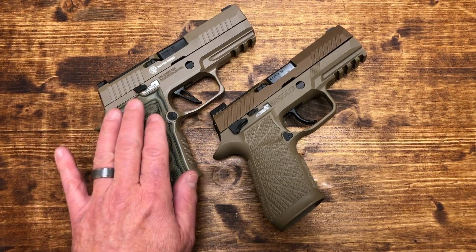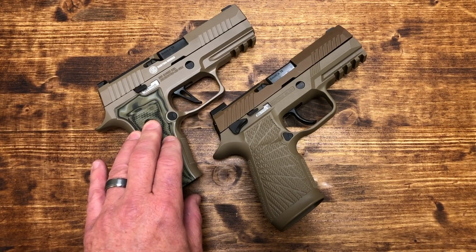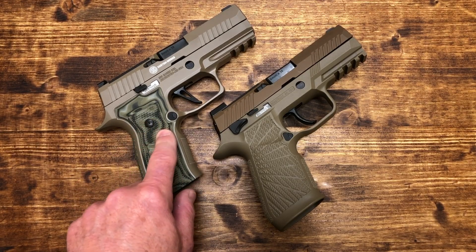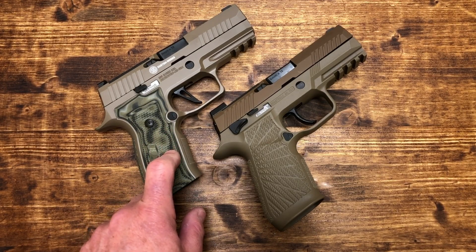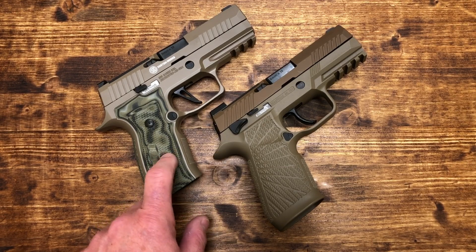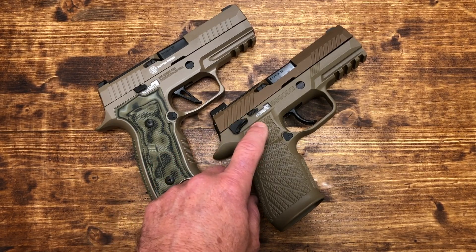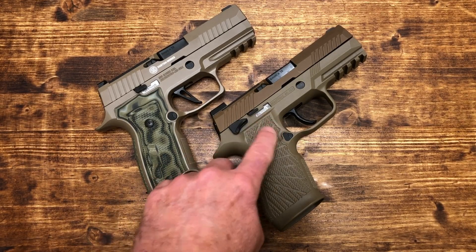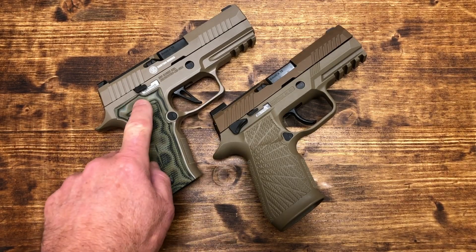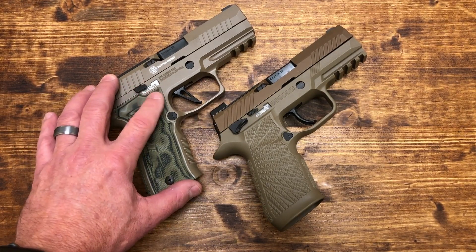I'm not banking on this gun being a true collector piece or really increasing in value, especially not with the premiums being asked right now. Is this a $1,200 gun? Not in my opinion. Is it an $1,800 to $2,200 gun as some auction sites command? Absolutely not. $3,200? Asinine. At $650 to $700, yeah. At $900 with the whole grip module and everything? Maybe. Based on what I paid for my M18, would I sell it for $900? Yes. Would I buy the M18 for $900? Yes. Would I buy the AXG instead? I don't think so. I'm actually a bit disappointed in this offering, to be honest.